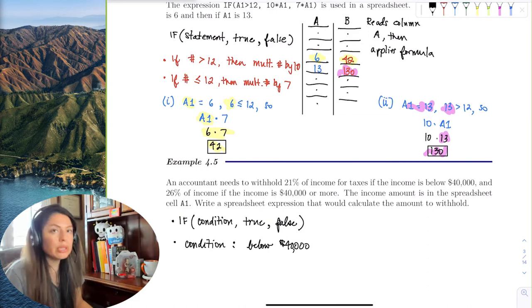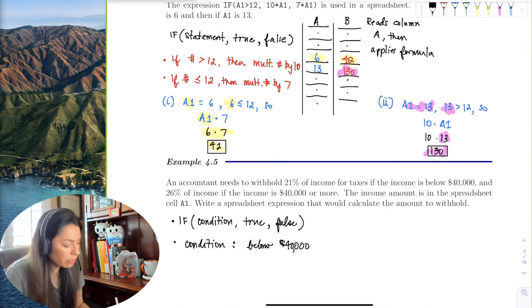So if it's strictly below $40,000, does that include $40,000? Well no, because it has to be below. Is $40,000 below $40,000? No. But is $40,000 included in '$40,000 or more'? Yes.